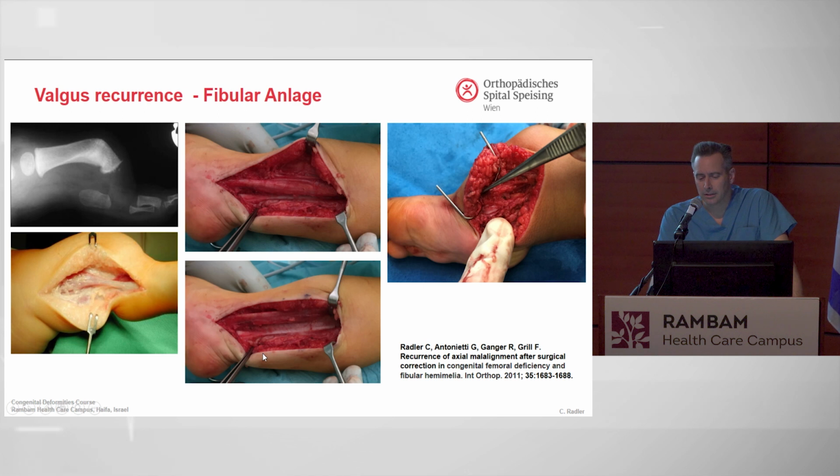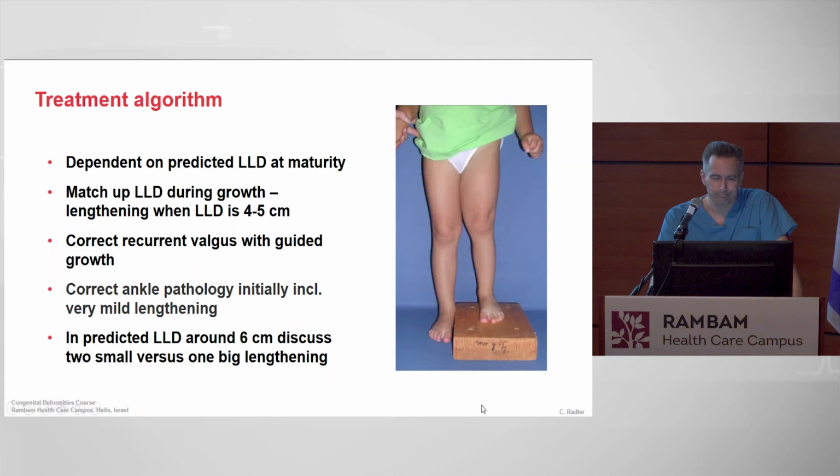Of course, there were different approaches throughout the years. For some time, we thought we needed to get the whole thing, and we did a big lateral approach and resected the whole fibular Anlage. Today, sometimes in severe cases with a lot of valgus, we come from a medial approach to the fibular Anlage, which sounds strange, but the fibular Anlage is so posterior in regards to the tibia that you can still resect it from a medial approach.